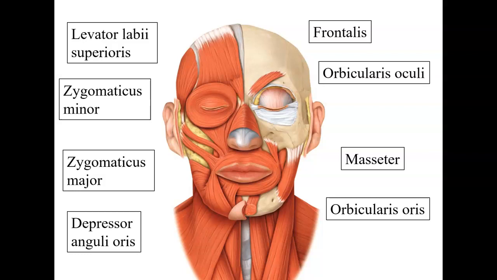Next we move to the zygomaticus minor. You probably see a familiar bone name — zygomaticus refers to the zygomatic bone. Minor means it's lesser or smaller. The job of the zygomaticus minor is to elevate the upper lip. Zygomaticus major is right beside it, attached to the lip and to the zygomatic bone. Major means greater, so it's a larger muscle than the zygomaticus minor, and it's used to form a smile.